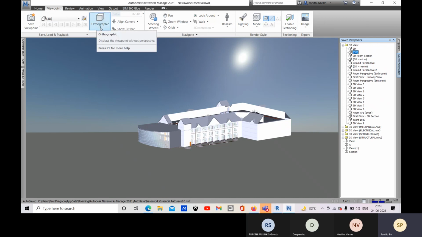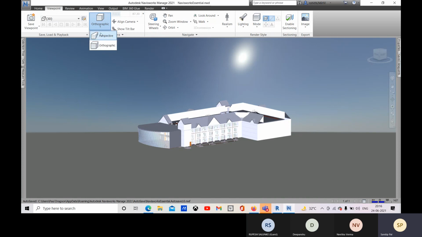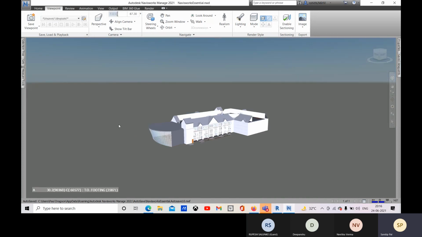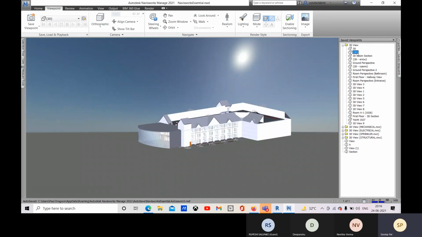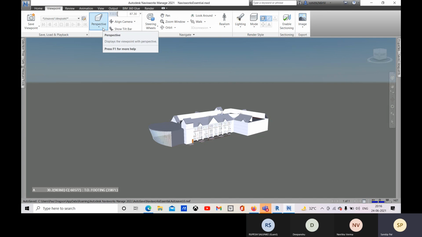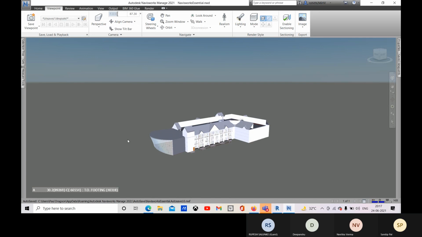So here you can see that the camera projection is set to orthographic, make it perspective. Again, you can go to 3D, and in that view, that is saved as orthographic, you can come back to perspective. Okay. So I hope till now everything is clear.